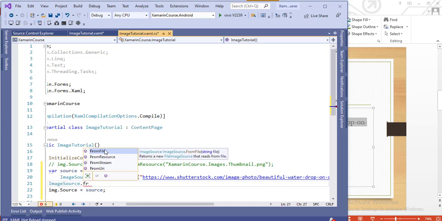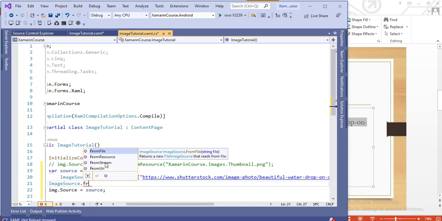There are three or four options. You can use FromFile. FromFile means you can directly use the name of the file that is placed in the project. FromResource means you have to add the images in the resource. FromStream means you have to get the image from the byte.